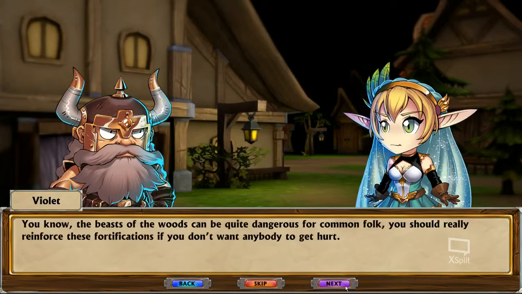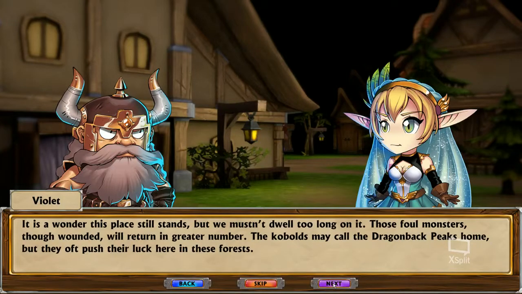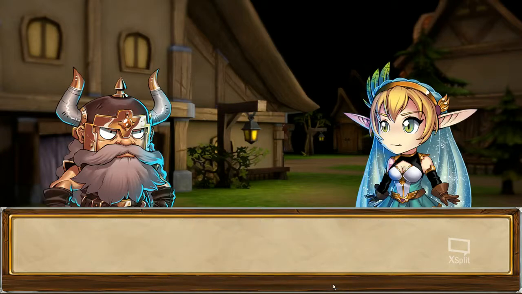You know, the beasts of the woods can be quite dangerous for common folk. You should really reinforce these fortifications if you don't want anybody to get hurt. That's what I've been saying. But no, these folks kept on going about the forest, protecting them. No need, they say. Bah, there's no guardsmen, no protectors. Afore us, not but a flimsy fence in this here forest. Outrageous. It is a wonder this place still stands, but we mustn't dwell too long on it. Those foul monsters, though wounded, will return in greater number. The kobolds may call the Dragonback Peaks home, but they oft push their luck here in these forests.